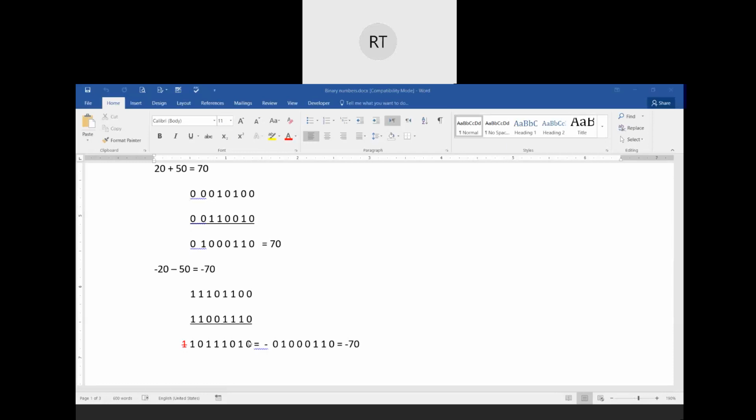How do I verify my answer? Having a 1 here, it means it's a negative number, so I write minus here and I complement the answer. I keep going until I reach the first one, so 0, 1, and then I complement the rest. So 0, 1, and then I get the complement, okay? So this is minus 70. Okay, this is how you verify your answer. Adding two negative numbers must give you a negative number. In case it gave you a positive number, what is your answer? Overflow. It is an overflow.